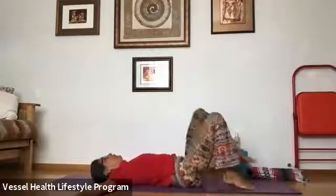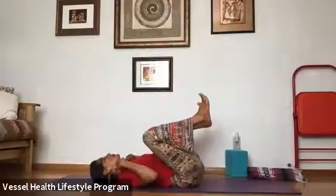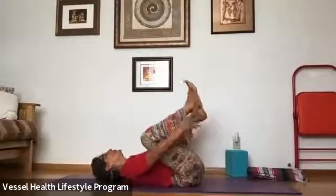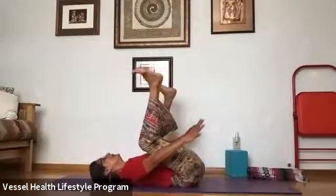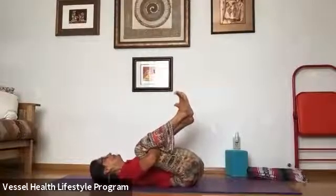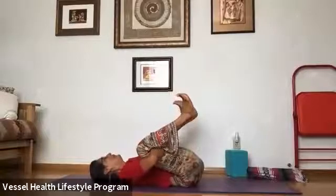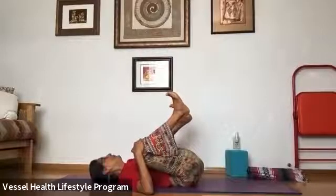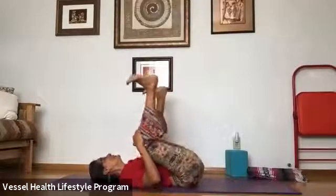Let's take both knees towards their respective shoulders. So your feet are off the ground. Your knees are coming towards those shoulders. Maybe you take your arms underneath the bend of your knee and clasp in with your fingers to assist that pulling, or maybe you just have your hands underneath the kneecaps and you're bringing in those hips in towards your shoulders. And then extend those feet up so that you're walking on the ceiling.